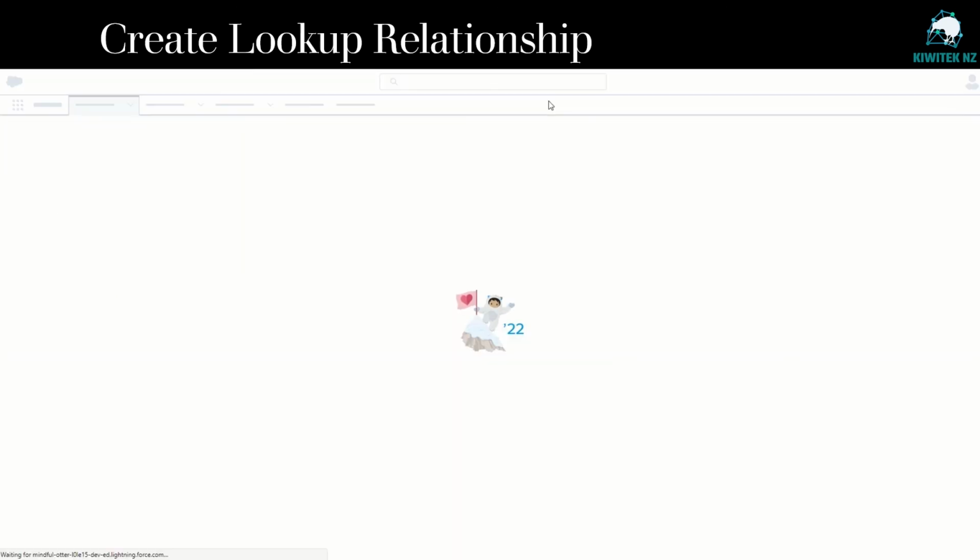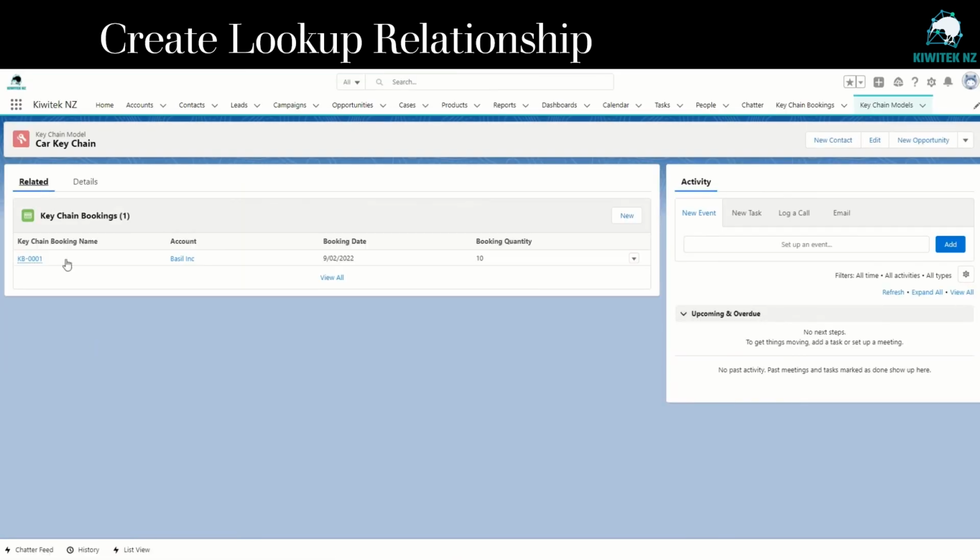So leave this one, go back to the page, refresh the page, and you can now see for the keychain model car keychain, the related list keychain bookings, which shows the keychain booking number, the account that made the booking, the booking date, and the booking quantity. So this way it makes it easier when the user is navigating around for them to find out for a particular model what the related information is.